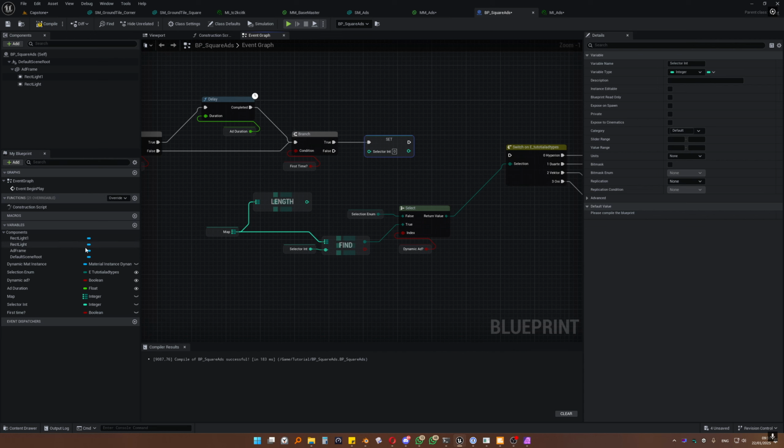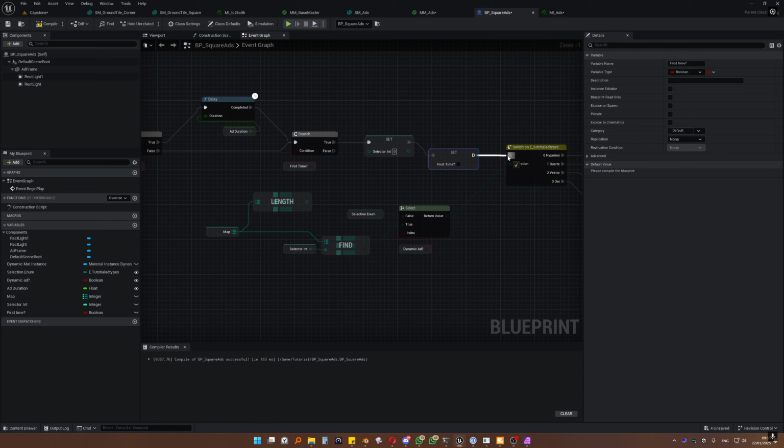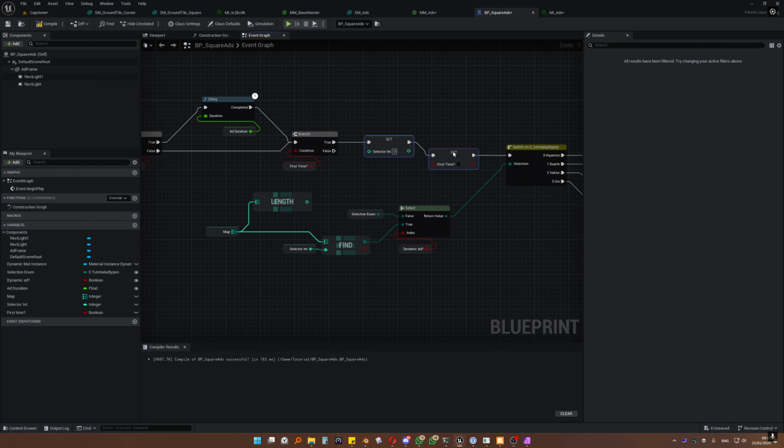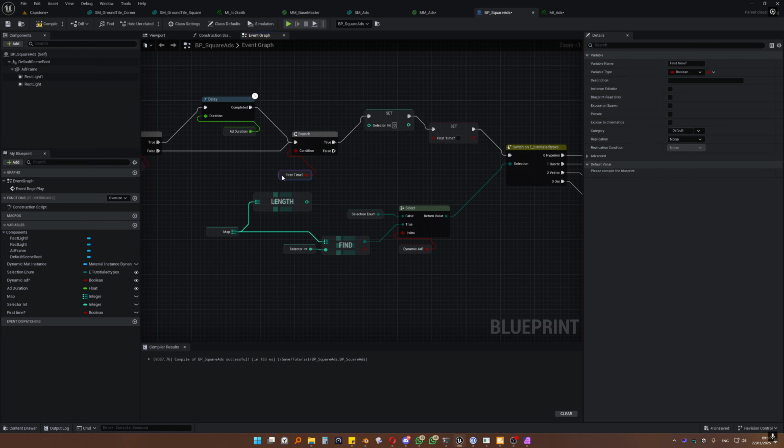And after it's done with that, I can get the first time bool, but as a setter this time, and I'm gonna set it to false. That's it. That's all I need to do. And I can then plug this straight into the switcher. Okay? That's it. Done. So now every time we hit begin play, it's gonna evaluate this bool if it's true or not. And if it is true, which is the beginning, oh, it was false by default. And yeah, okay, perfect. So by default it's gonna be true, okay? When it runs through this logic, it's then gonna set it to false. And when it doubles back, it's gonna be false and it's just gonna completely ignore it.